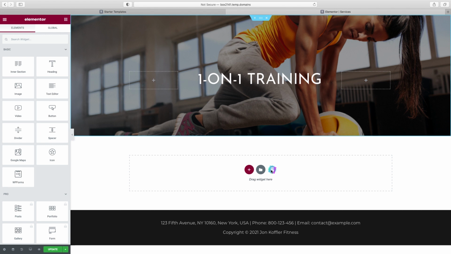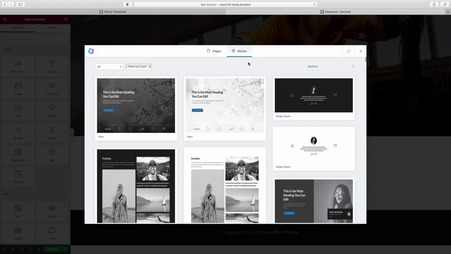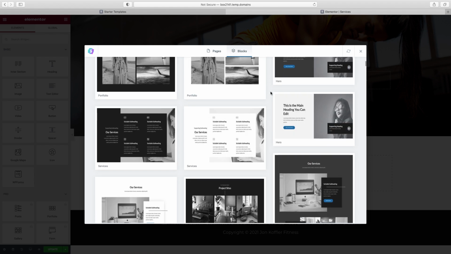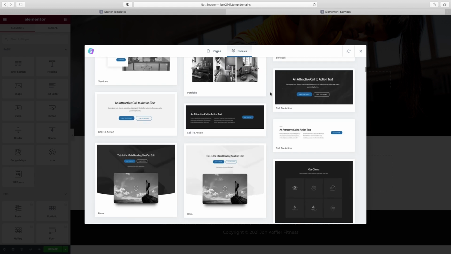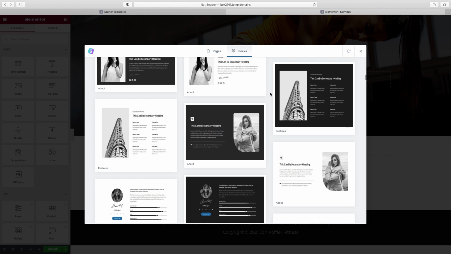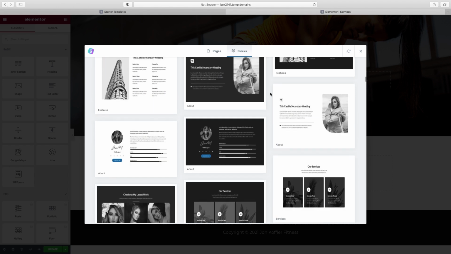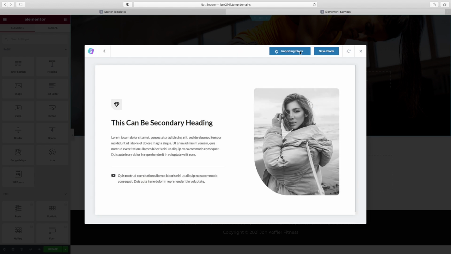Let's just click on this little starter templates icon, and then go to blocks. And again, this is going to be whatever fits your content the best. And it's always best to start with your written content, by the way. So I just want to look for something that's nice, has a nice little paragraph of text, as well as an image that goes with it. So I think something like this will be just fine. So I'm going to click that, then import block.